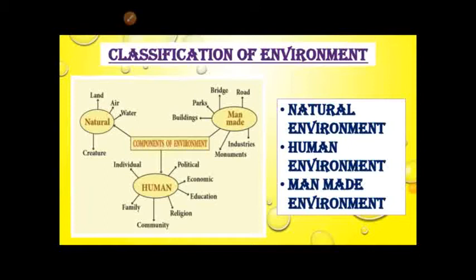Man-made environment. Man-made environment has been created by man himself for the purpose of fulfilling his needs and to make his life more convenient and easy. For example, building, transport, park, industry, monument, etc. To bring an equilibrium between man and the environment, man has to study the distribution of population, availability of resources, development in technology, alternate means of fulfilling the increasing demand created by the growing population and other man-made features.